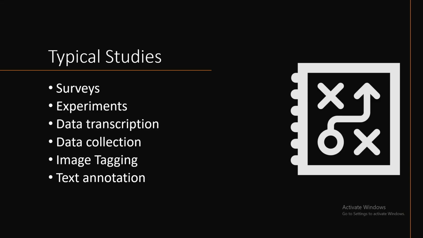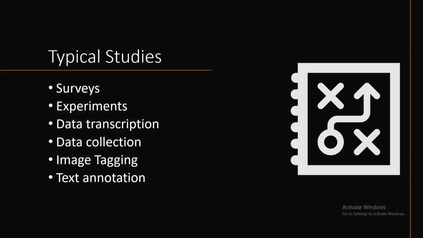The first 2 are the ones that I see most commonly in the social sciences. It's just a survey. People fill out surveys, and then they put in their code at the end, as we saw in the first demo. The second typical study is an experiment. So it can be a survey experiment or like a prisoner's dilemma. Again, very common social science study.